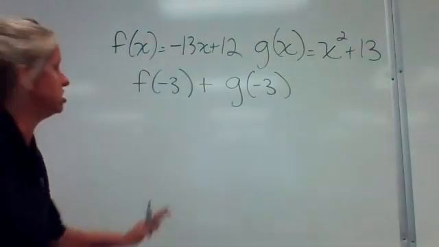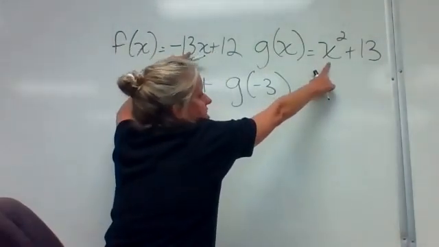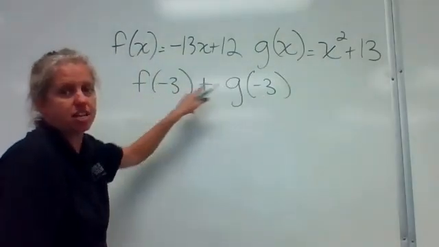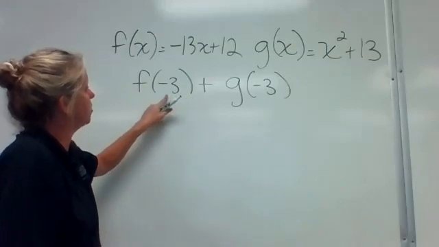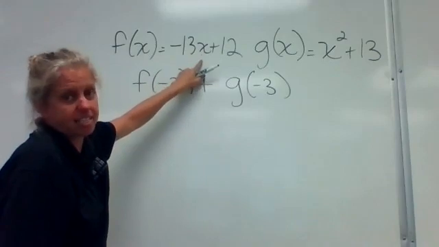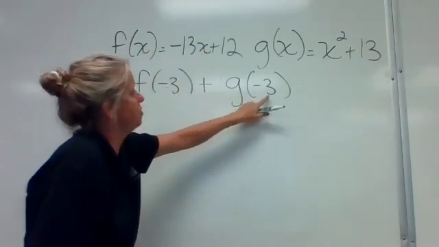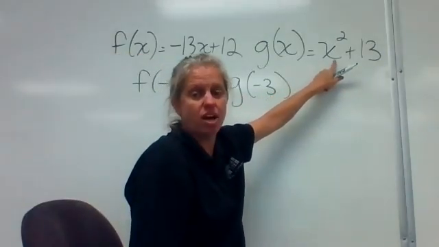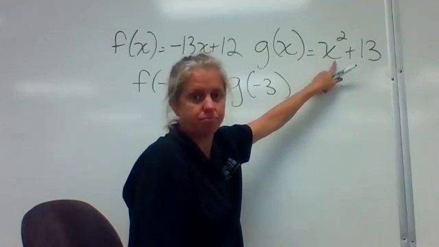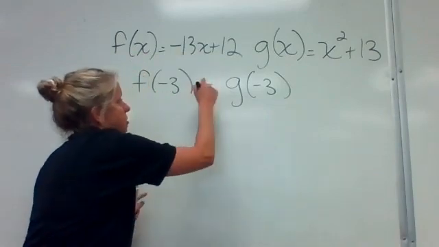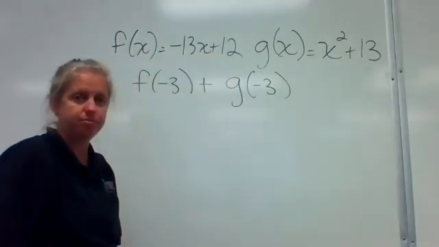So here's what you're going to do. Since these aren't x's, I can't just use what's given to me. So if there's numbers in here, I need to find these two things first. So f of negative 3 means to go to your f function and replace its x with negative 3. Then I'm going to do the same thing over here. I'm going to go to my g function and replace its x also with negative 3. And then that's going to give me 2 solutions, and then I'm going to add those 2 solutions together.